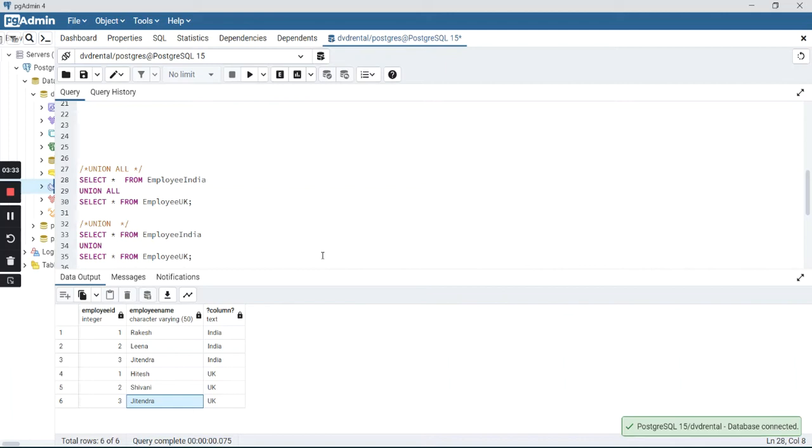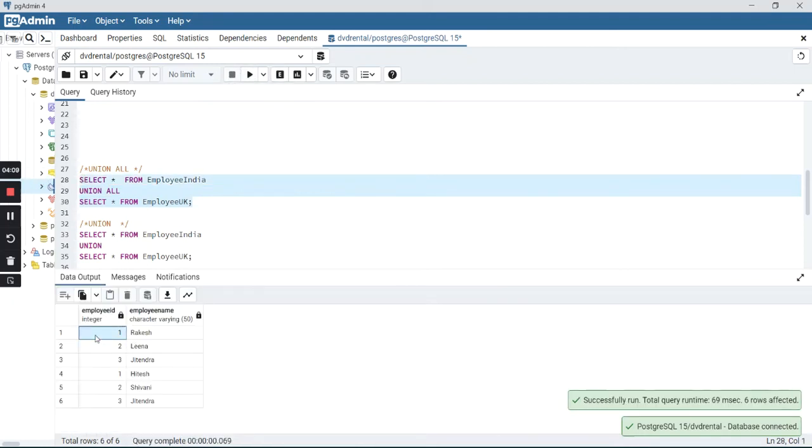Now, the set operator works depending upon the columns you specify. If you specify only two columns in both the queries, then it would give a union, except, or intersect only between the two columns. Okay. And one more requirement, at least for union and intersect, and for except also, is that the list of columns in both the queries should be the same. That is the first and most important requirement. Okay. So let us see how union all works.